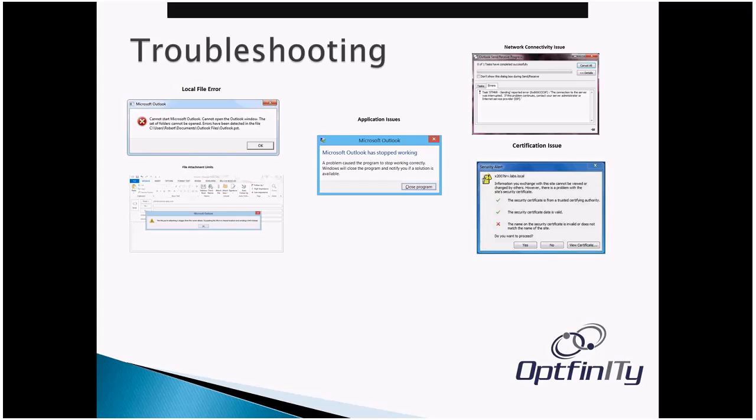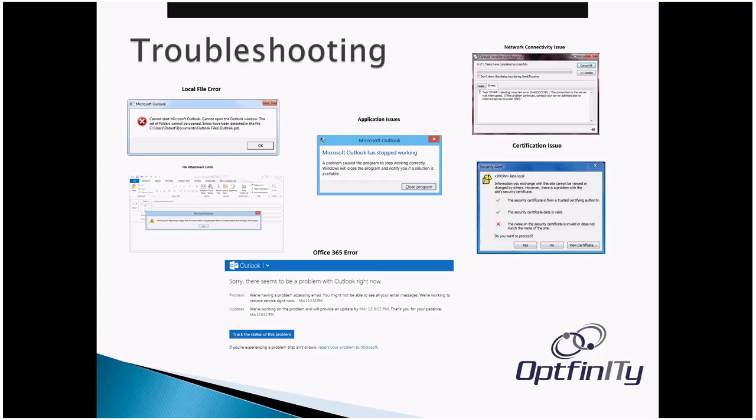Certification issue. A lot of people get these issues. What this is basically telling you is that in order for Microsoft Exchange to work, it has to use what's called SSL, or Secure Certificate Files. That allows encryption to save the file between the two locations, your machine and the server. Sometimes that certificate is not up to date. Sometimes it has the name of another server name, because most servers have two names, one for the public internet, one for the private office. In many cases, you can proceed without a problem, but if you have any questions on that, you can let us know.